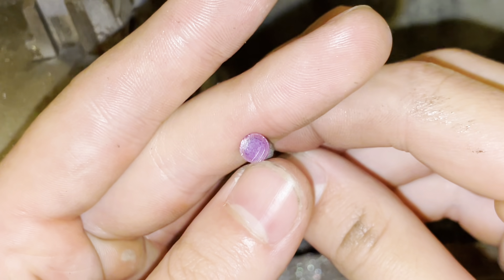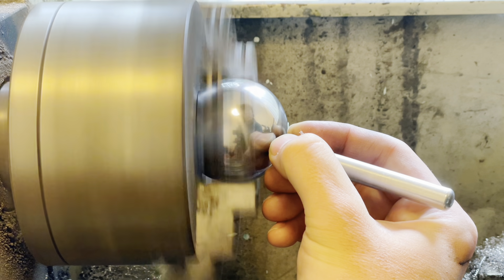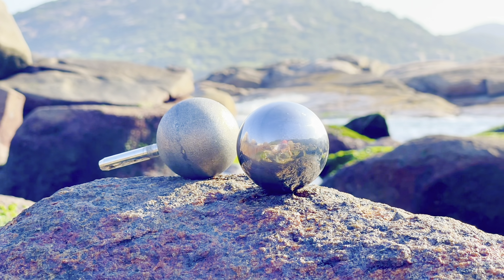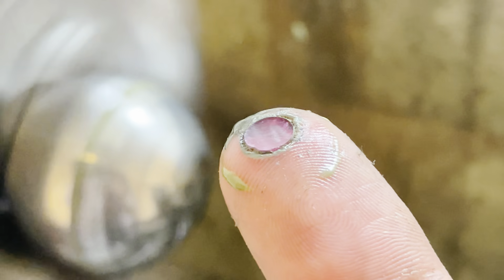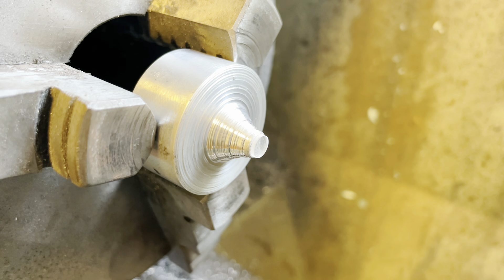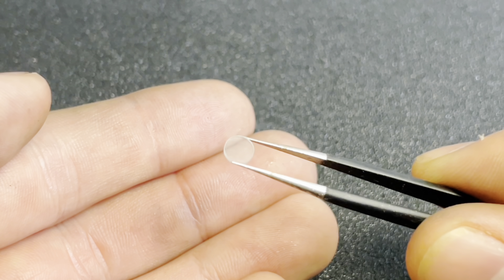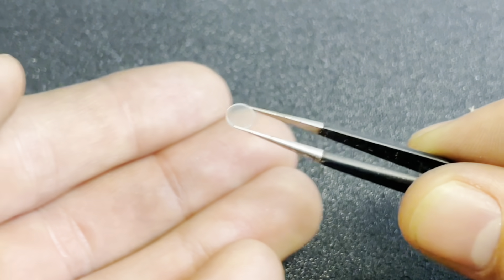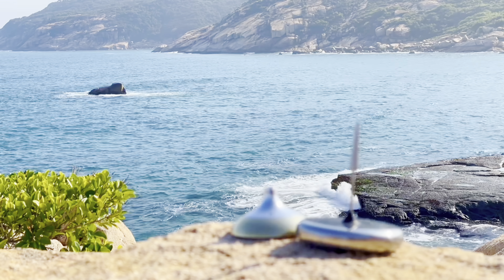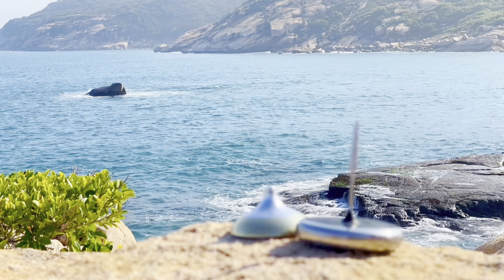After mounting the base blanks, I pressed them against a spinning synthetic diamond-coated ball to make the rough geometry. Then I used diamond lapping paste on an equally-sized bearing ball to polish the surface. This took about two hours each, and a lot of messing around with strange methods, including super-gluing the base directly to my finger. And unfortunately, one of my sapphire bases crumbled in the process. That's the other problem — these materials are very brittle. One slip, and your ruby disc is ruby dust. Oh, did I mention these are expensive? Anyway, here we are — Mark 24 ready to go, and three bases ready to test.